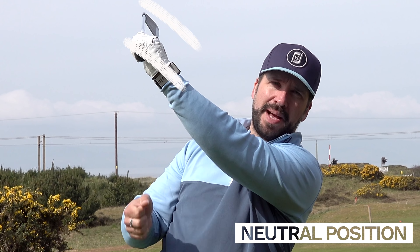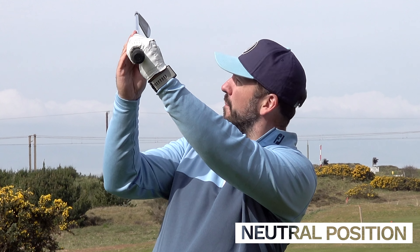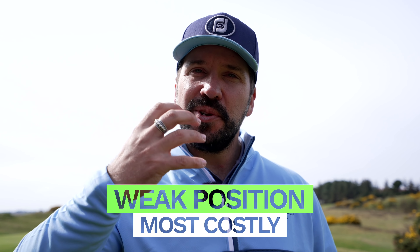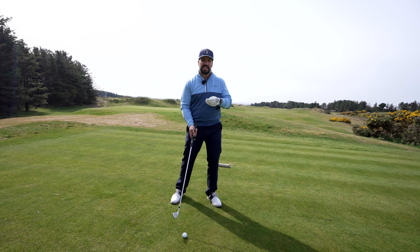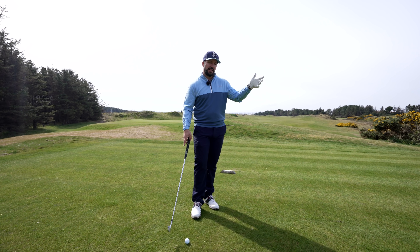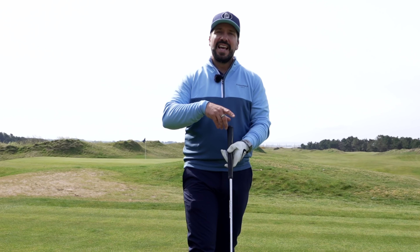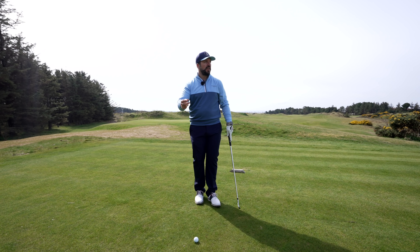This is first because, honestly, it's the most important. Club face is absolutely king, so any changes you're thinking of making to the golf swing have to bear that in mind. The most common occurrence is a very weak position at the top of the swing — the toe of the club pointing down at the ground. A weak position is also an open position, pointing off to the right. A neutral position is when the club face matches the angle of the left wrist and the back of the left arm for a right-handed golfer. If it's in a strong position, that club face would be pointing up at the sky, angled off to the left of the target. It's the weak position which is the most costly to your average golfer.